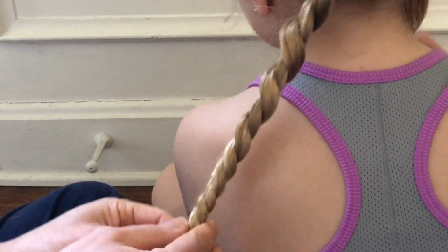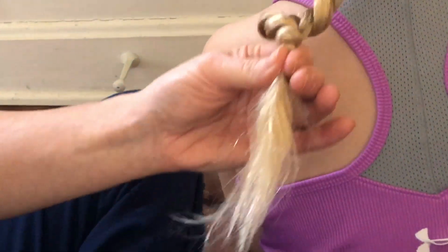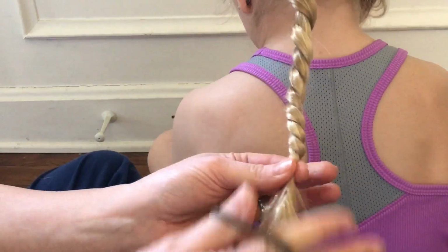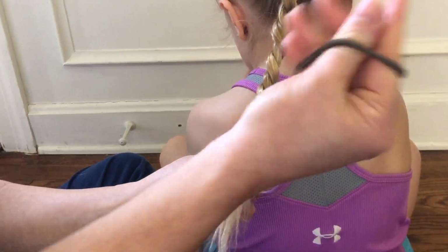Anybody could do it. And I kind of been saying to Victoria, if Daddy can do these styles, then anybody can do these styles because he never had girls' hair to play with. So I'm going to, all the way down, put an elastic band.